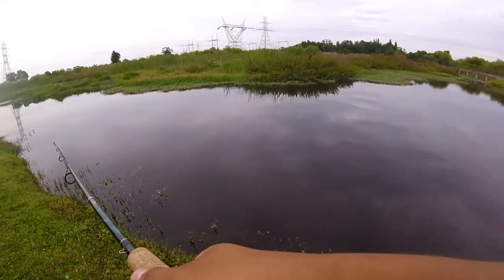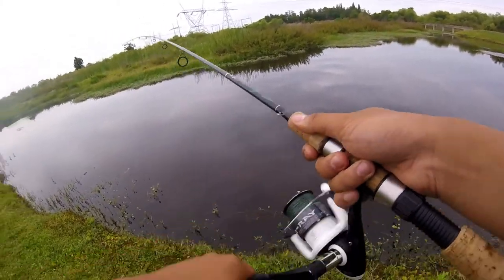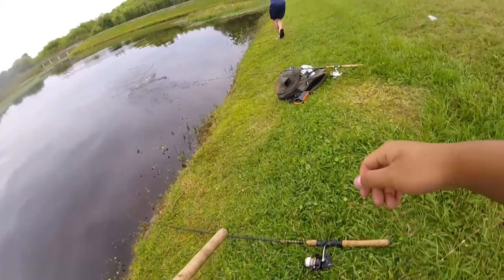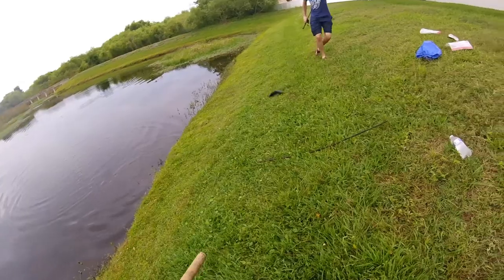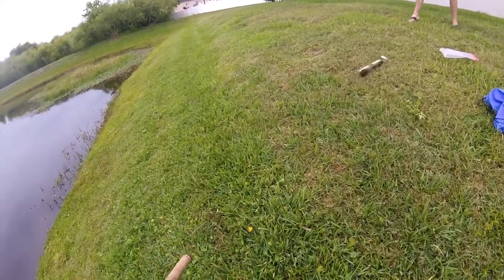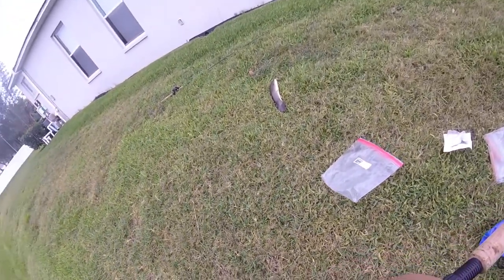That's a good spot. Got one. Nice, dude. Bowfin. I think that's a bowfin. Hold up. I think it's a bowfin, yeah. Nice, dude. Oh my gosh. Small. That's a solid pounder. Very small. Yeah, watch out. Pull him up to the bank over there. Yeah, small bowfin. He's a spicy sucker. They're thick, though. Dude, they are.